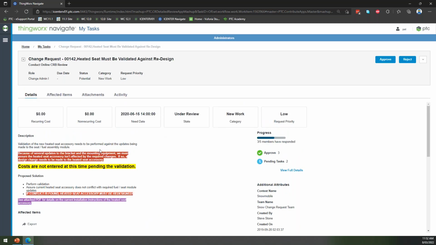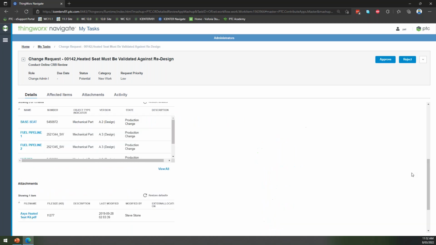Okay, so I can see the description. Again, it's pulling through all of the rich text formatted stuff that came in recently in Windchill for change in Windchill 12. So it's just reading that information live. I can see all of my attributes and everything else about that process.